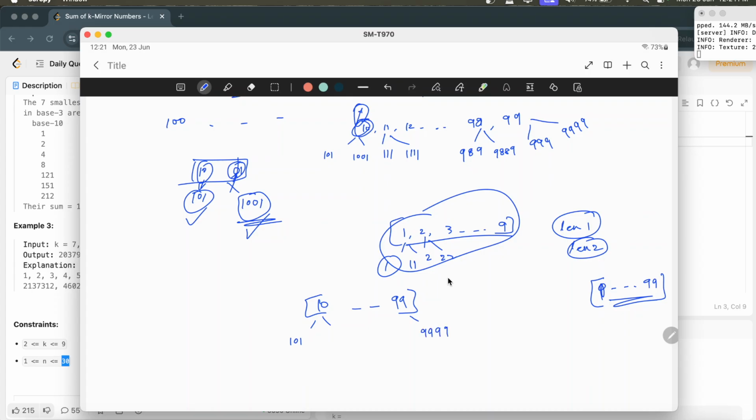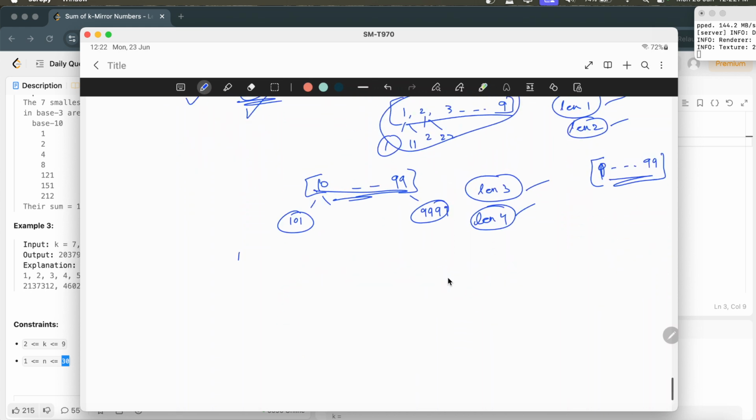So what is this length? It is length 3, whatever has digit length 3 and is a palindromic number has been covered with the help of this 10 to 99. And the numbers of length 4 are also covered. So with the help of length 1 we are covering length 1 as well as 2, and with the help of length 2 we are covering lengths 3 and 4.